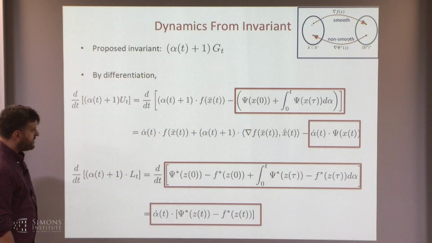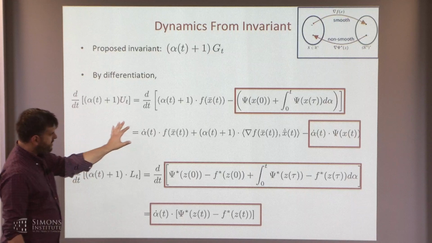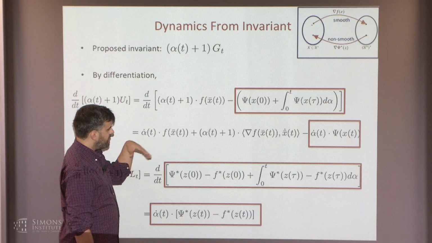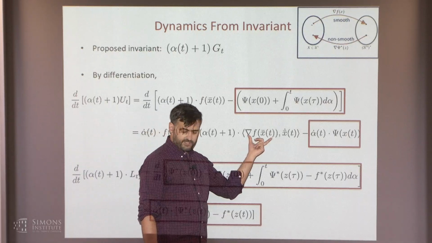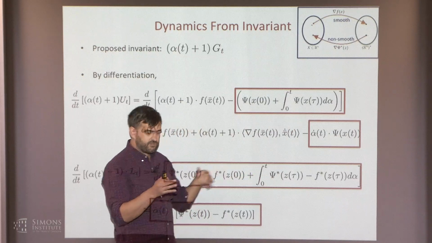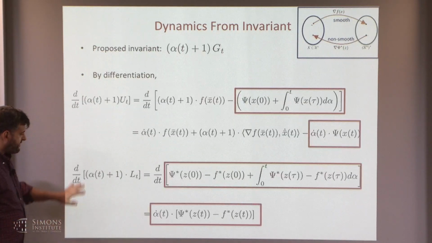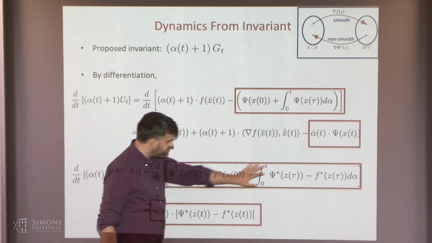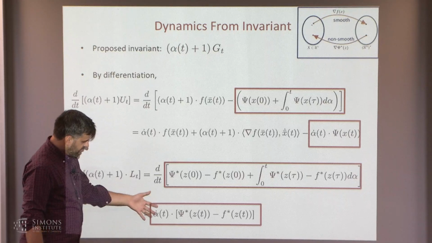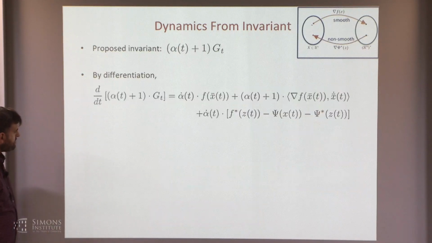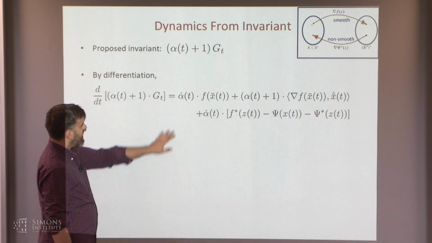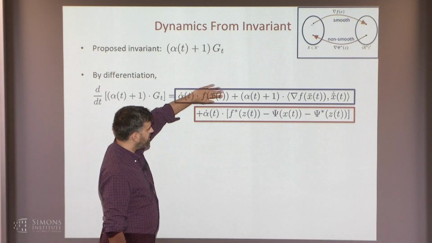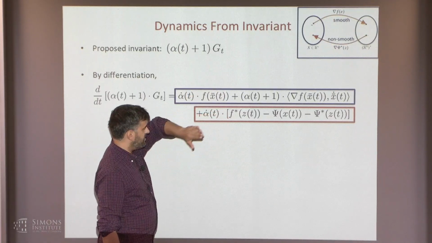So notice again, an important thing, the only part of your rate of change in which you see a gradient is the smooth part. Everything else is just averaging function values. And in the lower bound, everything was non-smooth, so it's just one big average. And this is what I get. So now I put them together, and I have this expression. So this comes from my smooth part, and this comes from my non-smooth part.